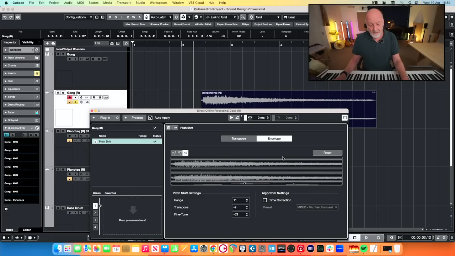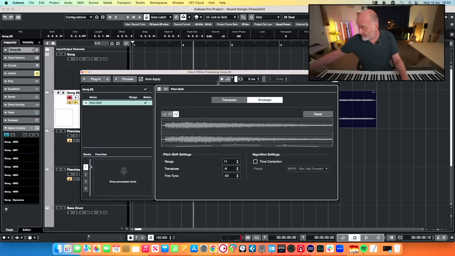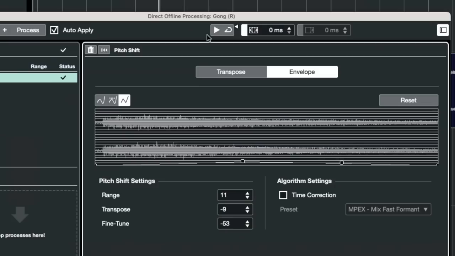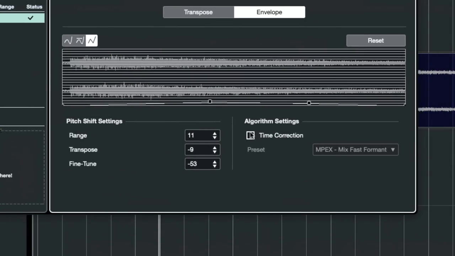So, now, interesting things to bear in mind here. Let me just try and zoom in. Here we go. And this applies to all pitch shifting algorithms like this. Do you see this thing, time correction? When you shift a piece of digital audio up or down, what it is essentially doing is playing it back either faster or slower. If it plays it back faster, the pitch goes up. Plays it back slower, the pitch goes down.